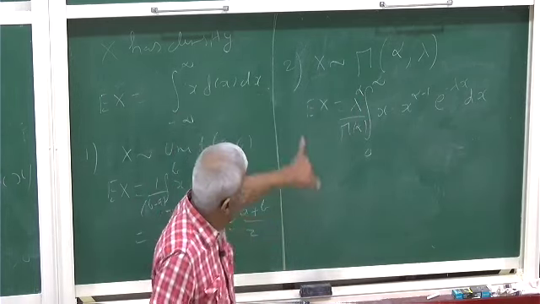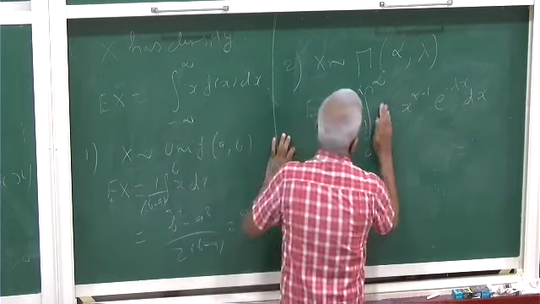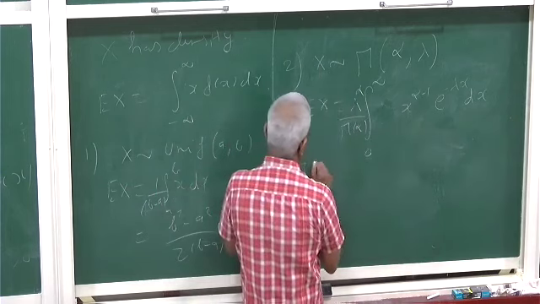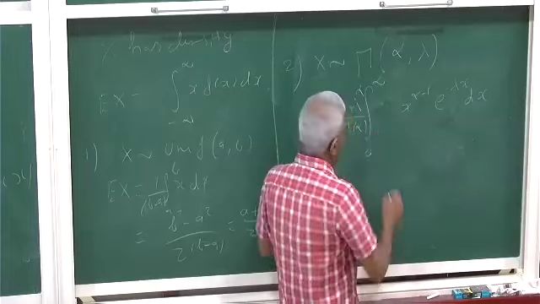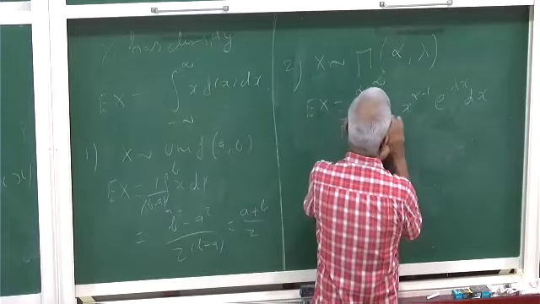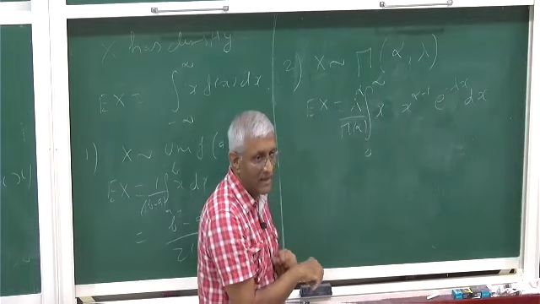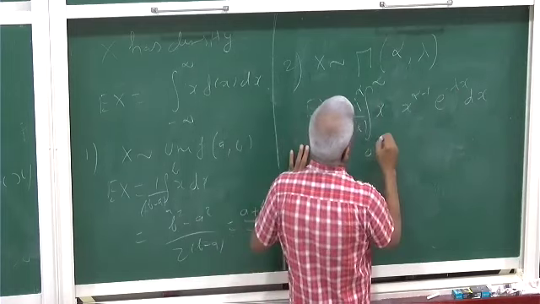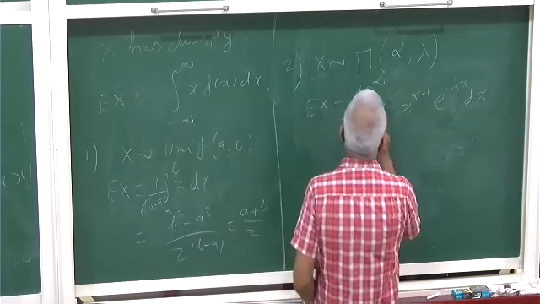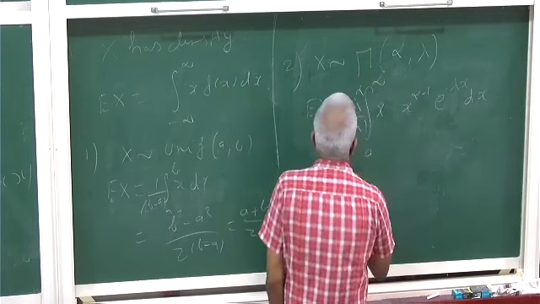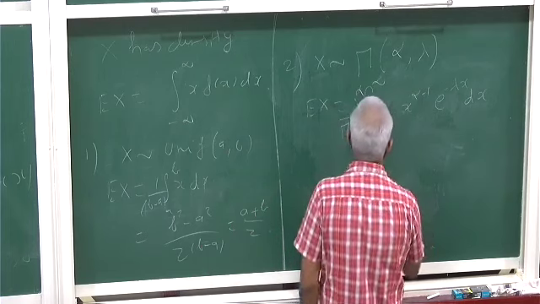Sorry. Expectation of X is the integral of x times the density. Without this constant, x power alpha minus 1 e power minus lambda x is not the density; X following gamma of alpha, lambda means these constants are there. So if you do that, I think you will get alpha by lambda.